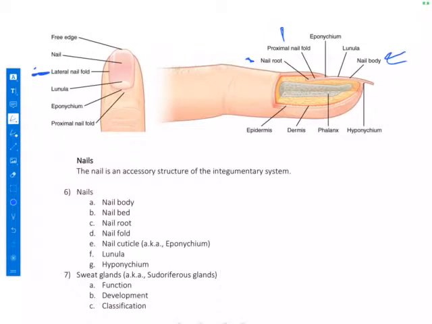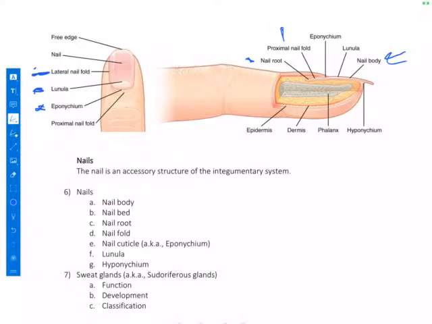Now the nail cuticle is sometimes called the eponychium. Right here, you can see it right here. I always refer to it as the cuticle, the part where the nail fold meets the proximal end of the nail body. And then the lunula. The lunula is that little moon. It literally means little moon, lunula. It's a thick layer of epithelium over the nail matrix, and it forms this kind of crescent or moon-shaped area.